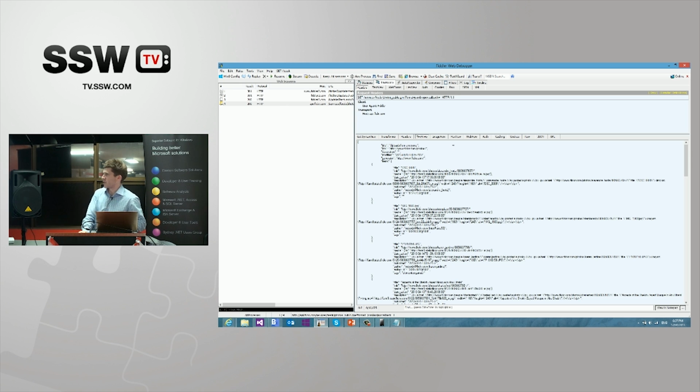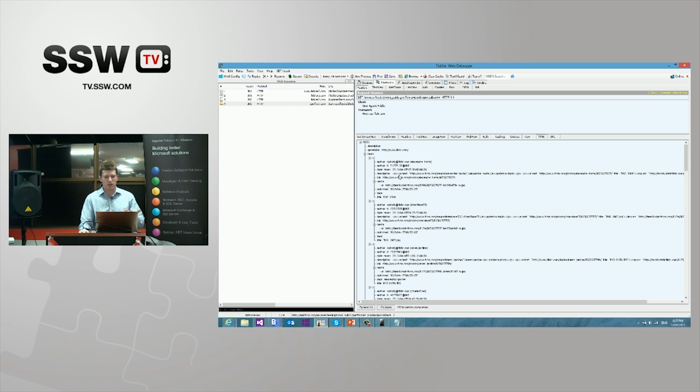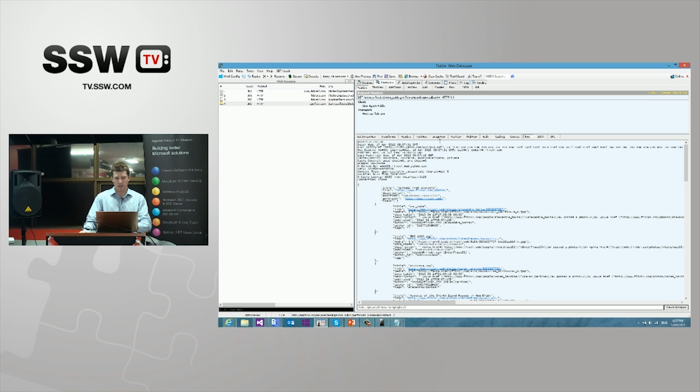Okay, I apologize, it's quite small, but this is our JSON feed from Flickr, and it's got a series of items that's going to come back when we make that web request. I'm literally doing this as a sample to show how easy it is to pull down content and have it display in the UI that we've just built in Blend. Unfortunately, this all comes down in JSON, and I need it represented as objects that I can then data bind.